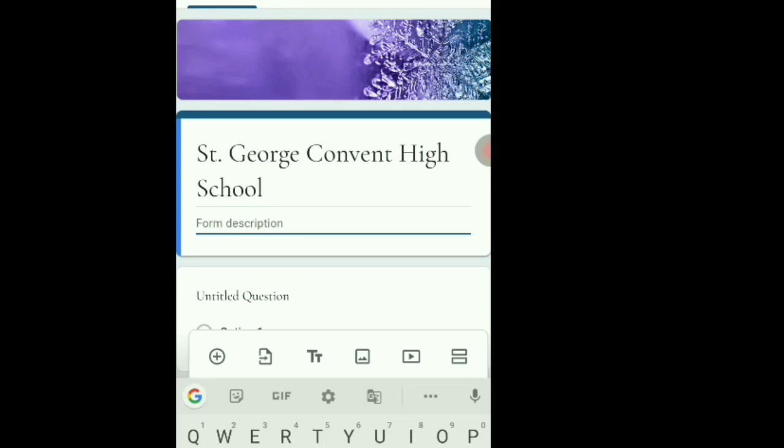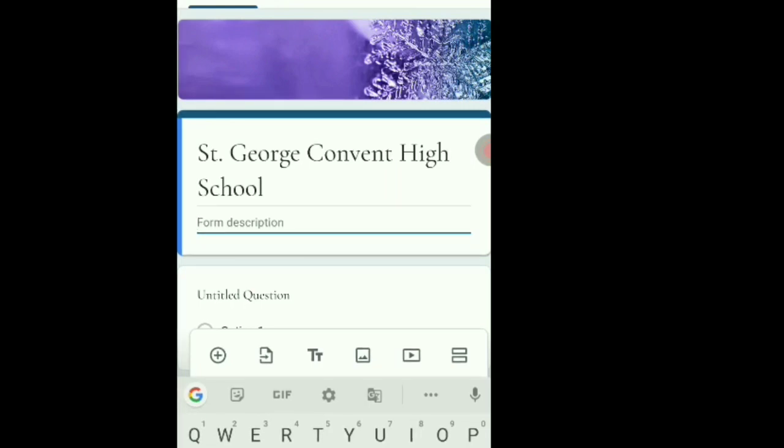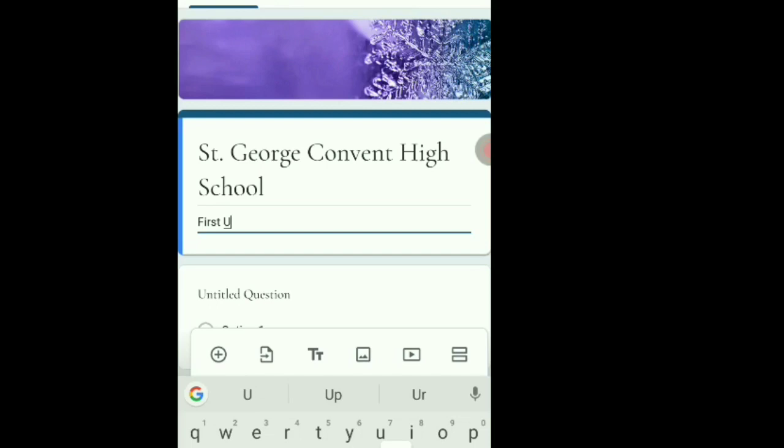Here, if you want to type the name of the examination, suppose the first line we used for writing the title of the school, then we can go for the title of the exam. So first unit test, 2020.